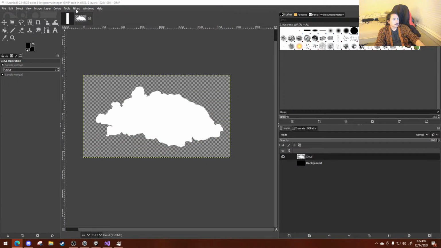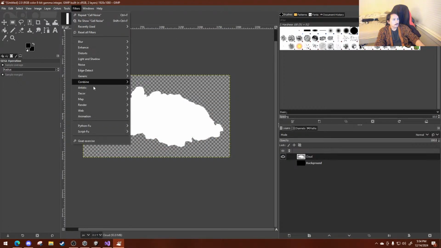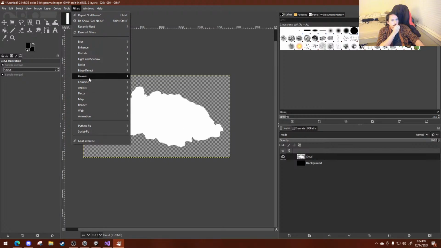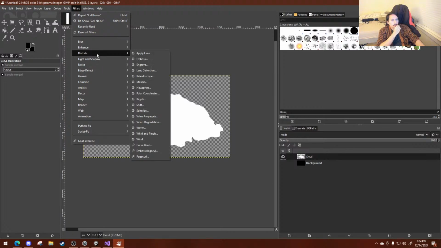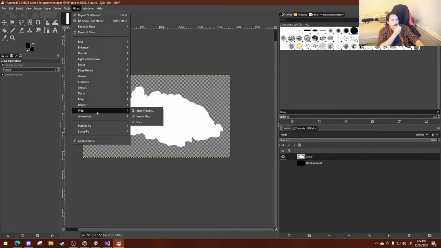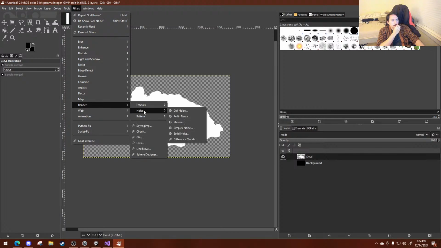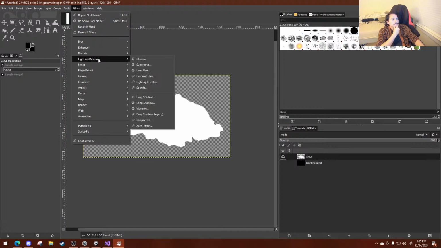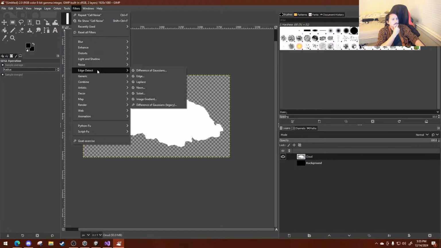This is the mosaic filter. Filter. Artistic? Where is it? Combine. Generic. Edge detect, noise. Light and shadow. Distort. Web. Render. Noise. Fractal. Pattern. I don't see a mosaic filter. Hang on, let me just go back and look at it.